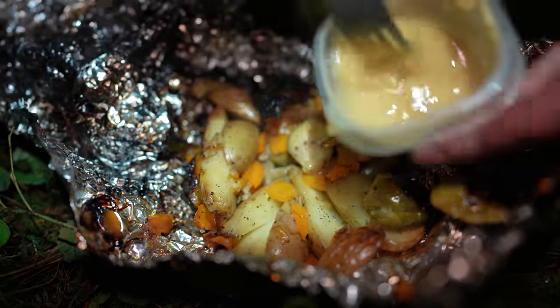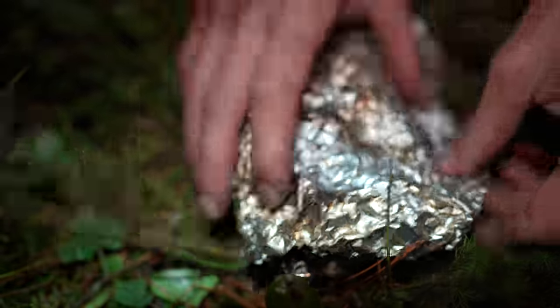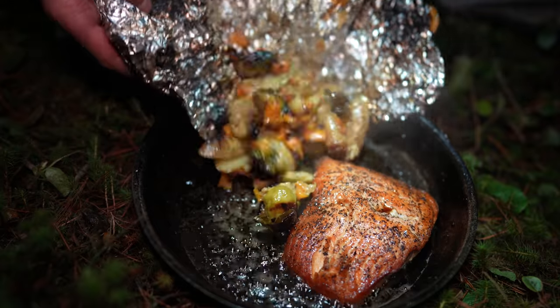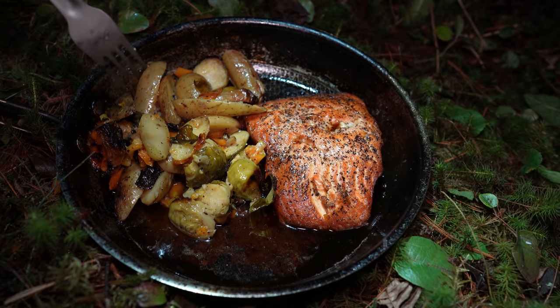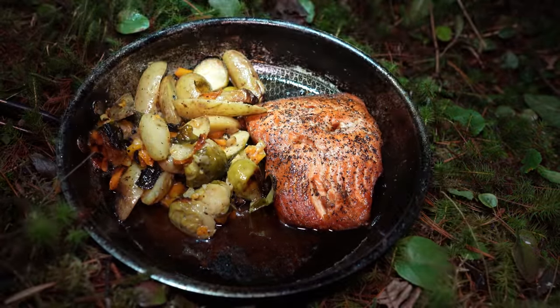This is a honey and Dijon dressing. Look at that, ladies and gentlemen. Here we go. Fingerling potatoes, Brussels sprouts, and orange peppers with a honey and Dijon mustard glaze. Salmon with a maple and soy glaze. Ah, I'm so excited.